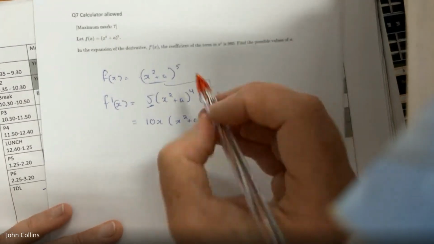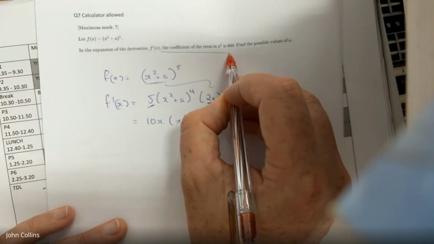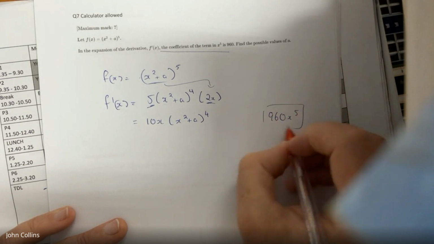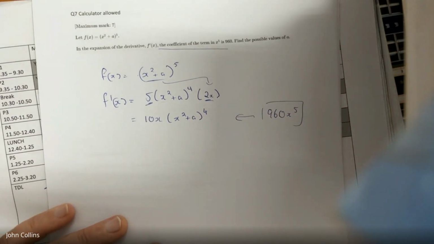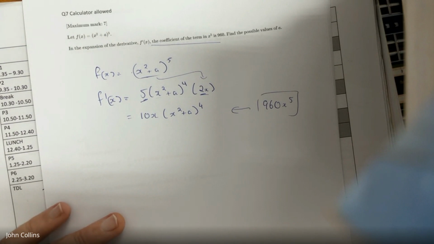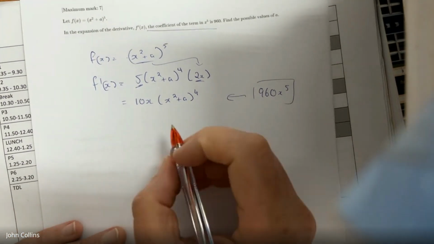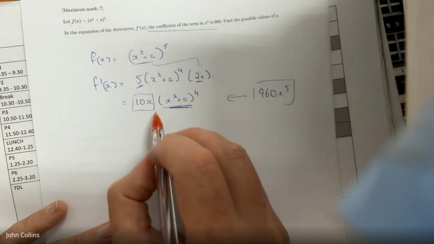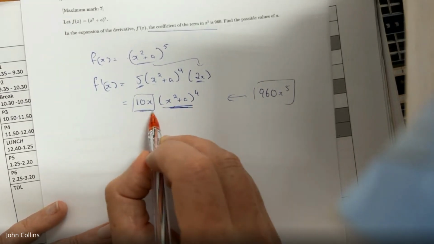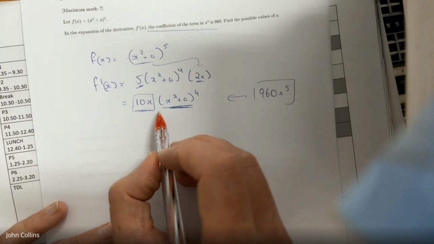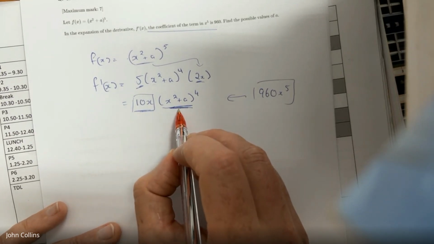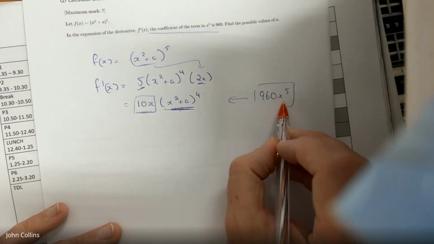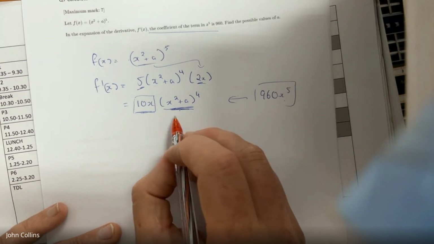Okay. We know the coefficient of the x^5 term is 960. So 960x^5 is in this expansion. Which term is it in the expansion? Well, that's what I need to figure out. I know that each term in the expansion, so I'm talking about the expansion of this, this is the binomial bit, each term in the expansion is going to be multiplied by 10x. So out of the expansion, I will be looking for the x^4 term, because x^4 times x gives x^5. So I'm looking for the x^4 term in this expansion.